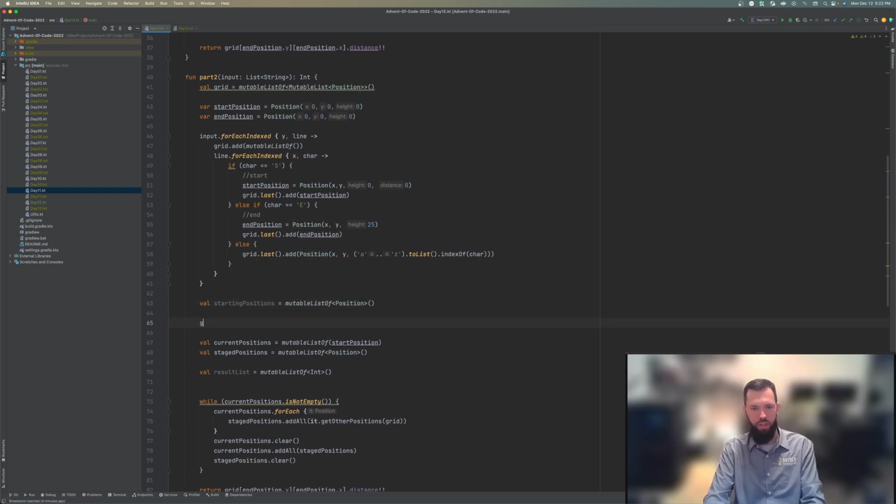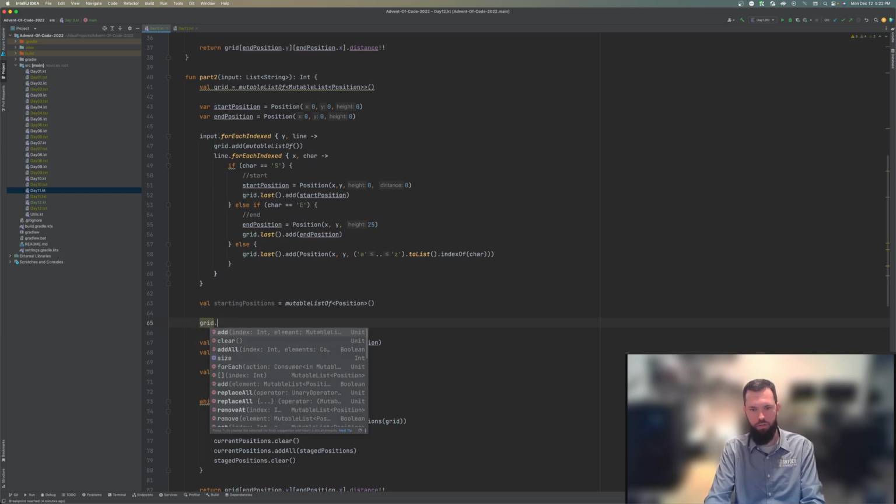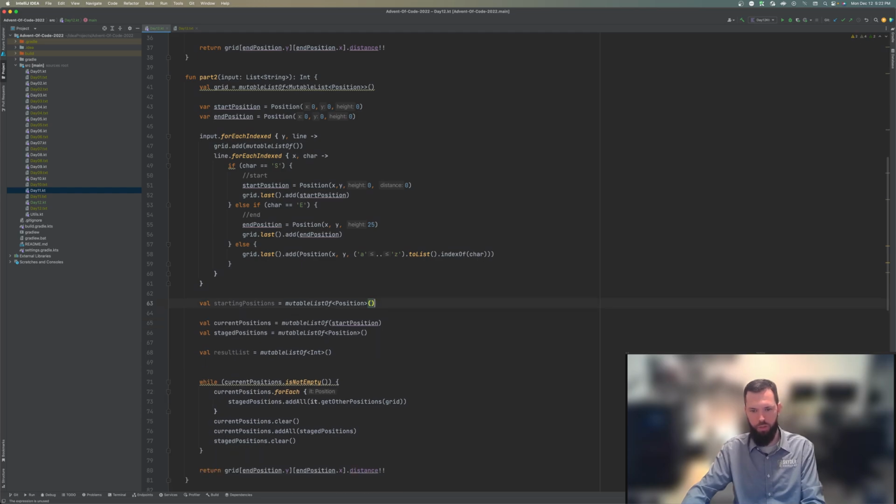And we will have to take the grid. Well, yeah, this will be a little tricky because we're updating the grid distances, so we would have to kind of reinitialize this multiple times. Yeah, and that's fine.